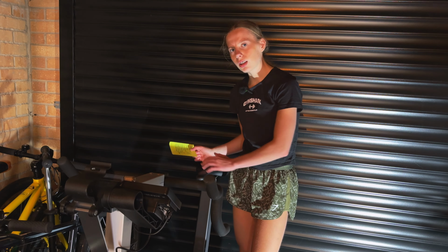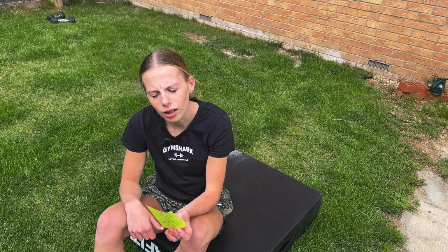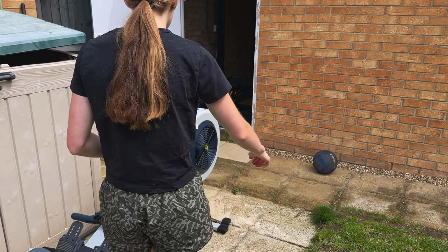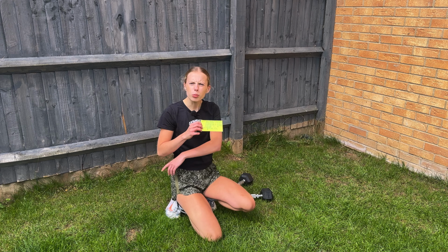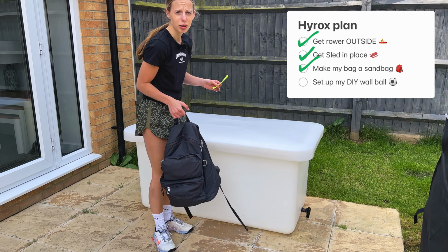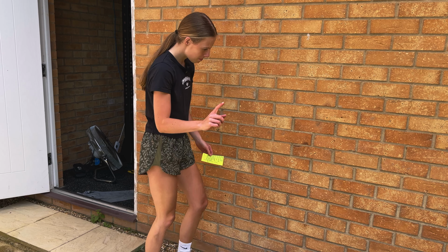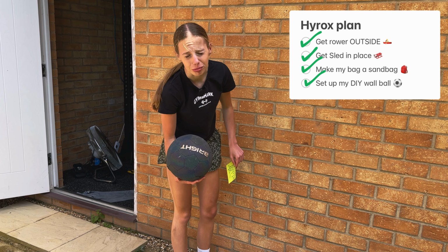One week later. Our first station, the 1000 meter bike. After the row slash run, it is a 50 meter sled pull. Row slash run again, and then 80 meters of burpees. After the row slash run, there is more row. Then we're into 200 meters of farmer's carry, row slash run, and then the sandbag slash backpack lunge, row slash run, and then on to wall ball. Probably shouldn't pick a wall ball.